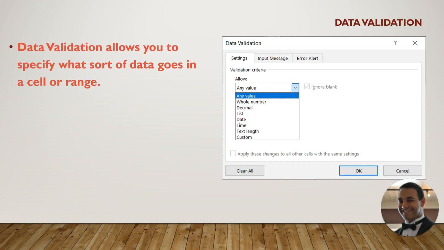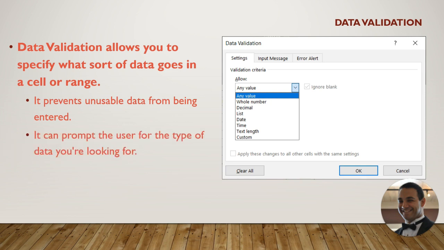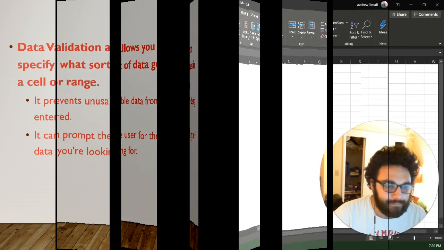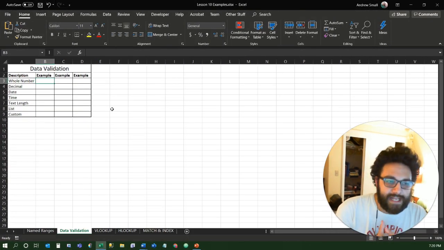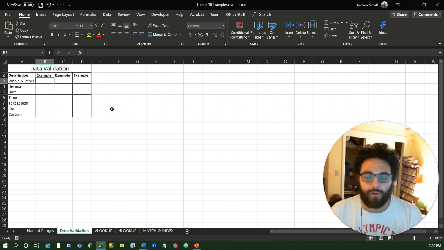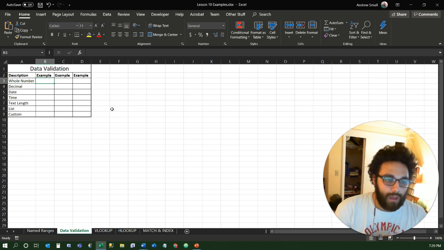Data validation allows you to specify what sort of data goes in a cell or range. So it prevents unusable data from being entered, and it can prompt the user for the type of data that you're looking for. Data validation is pretty useful, particularly when it comes to spreadsheets where you've got a lot of different users.